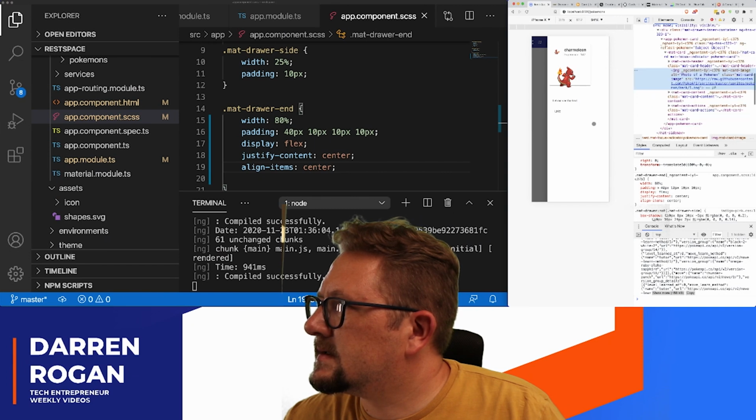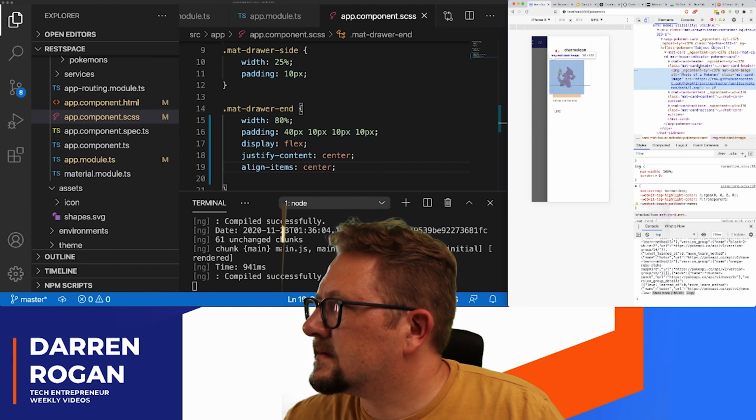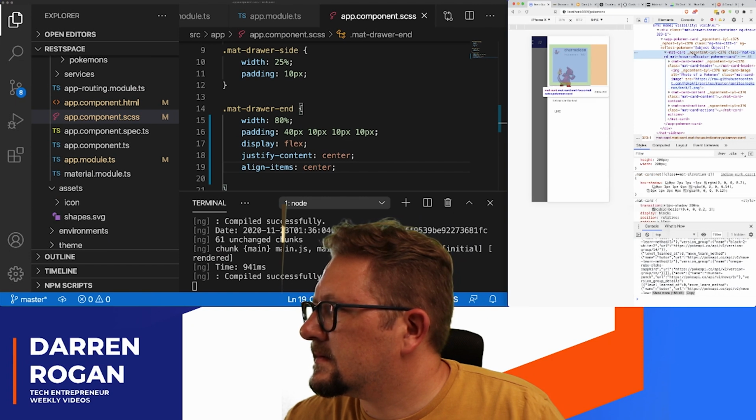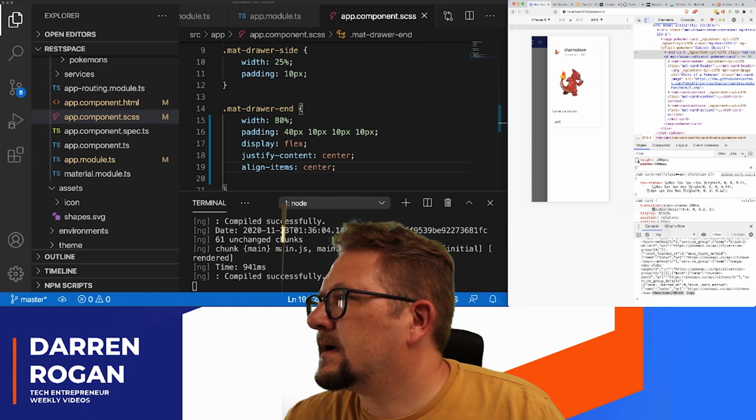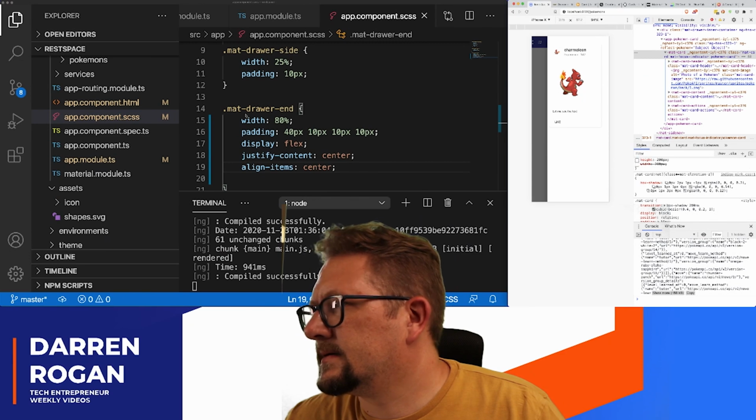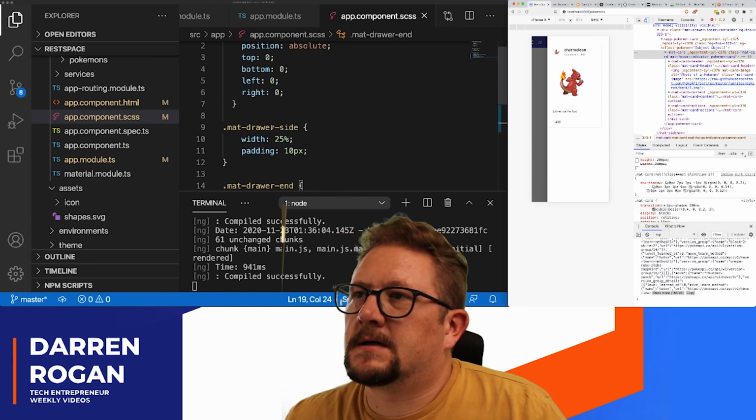Strange. Why is that? Ah, because I've set this height and width. Right, I see it now. Okay.